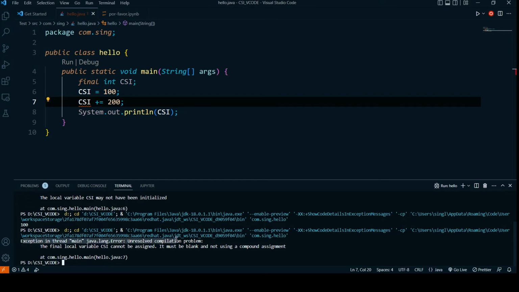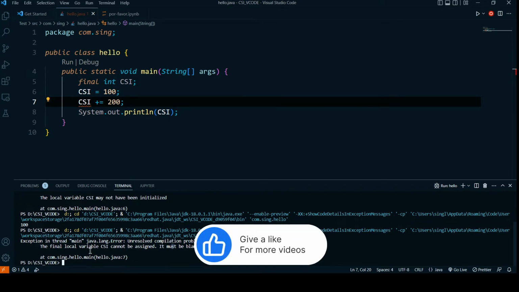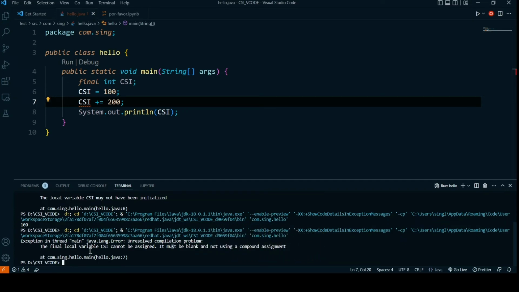You can see over here that the final local variable CSI cannot be assigned. It must be blank and not using a compound assignment. So basically it is saying we cannot change the value of CSI. After we assign the value 100 to CSI, we cannot change it.